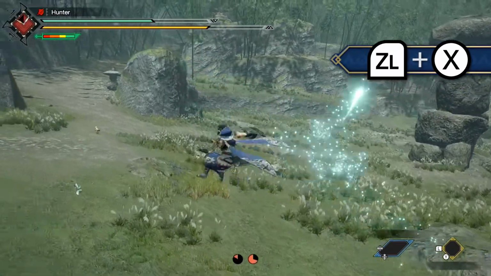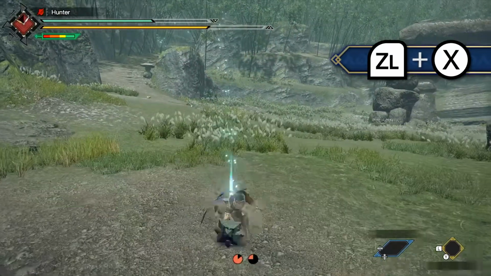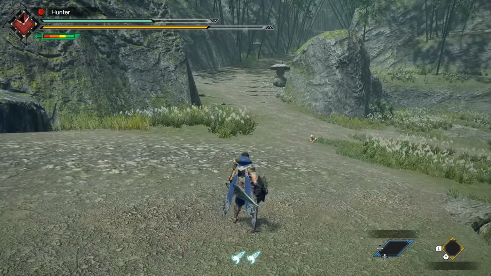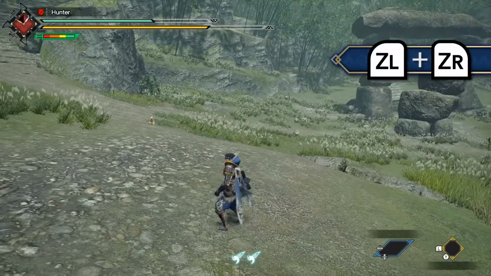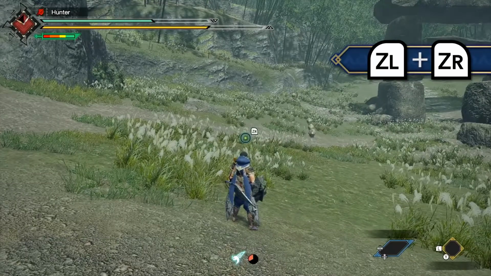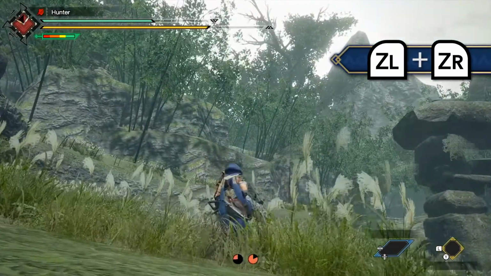This is an incredibly useful ability that will help you get aerial advantage over your targets, or quickly reposition to avoid incoming grounded attacks. Holding ZL and then pressing ZR will fire a Wirebug in the direction of your reticule. This will propel you in that direction with greater precision than any of the other methods.